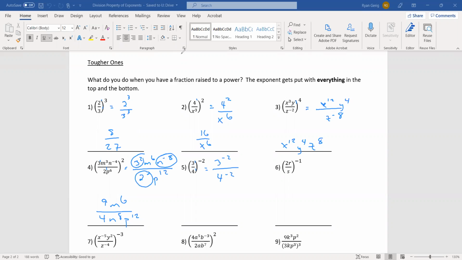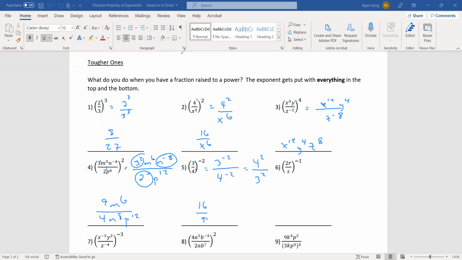is they will do -9 over -16. Don't do that. Negative exponents, again, you should know this by now, means move the base. So 3 is not happy on top, it goes to the bottom and becomes 3 squared. 4 is not happy on the bottom, goes to the top, becomes 4 squared. Now I simplify. 4 squared is 16, 3 squared is 9. There's your answer.